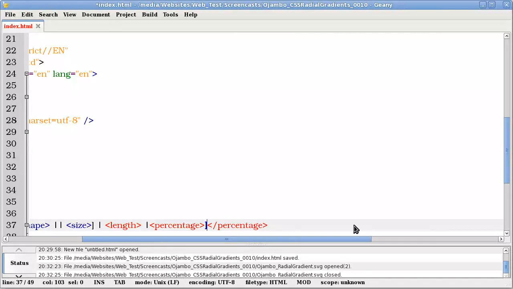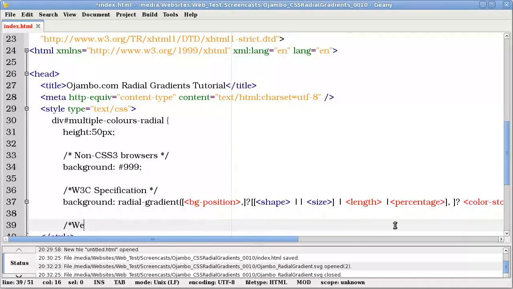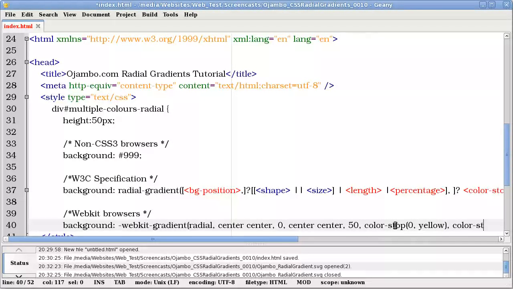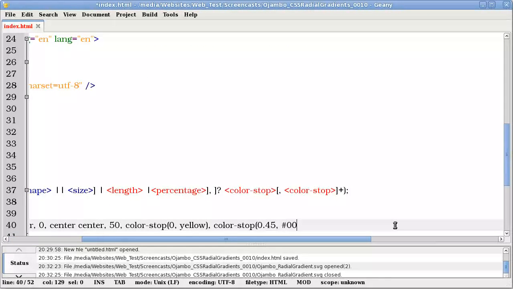Then what I'll do is start the WebKit browsers. The WebKit browser is slightly different to the Mozilla browser. So for WebKit it's background: -webkit-gradient(radial, center 0 and center again 50, and the first color stop will be 0 yellow.